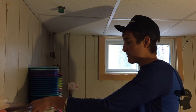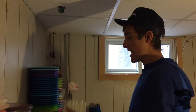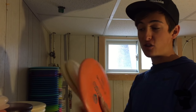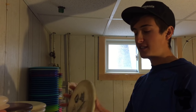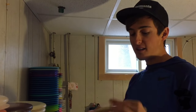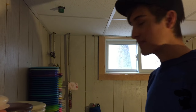Got two MD2s, a stack of backup S-Line P2s, and some beat-to-crap D-Line P2s. It's a very important disc to have in your bag - a really beat up putter. You never know when you're going to need like a little reach-around shot that needs to be super floaty where you don't have to put much on it, or for it to turn over. I've had this one in my bag for about two years. I also like it for longer putts - you can put nothing on it and it just stays straight. Really important to have something like that in the bag.